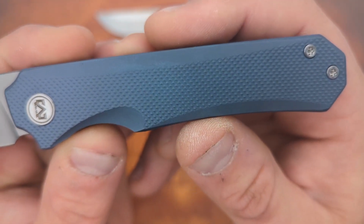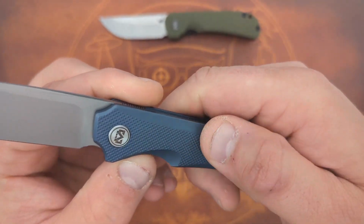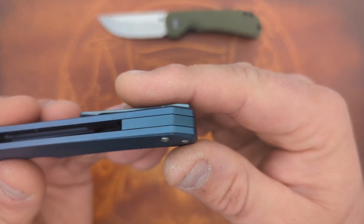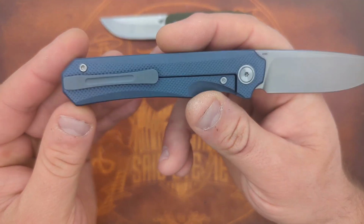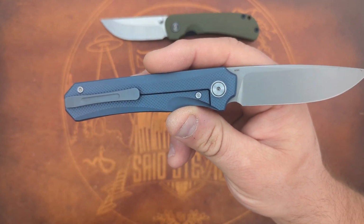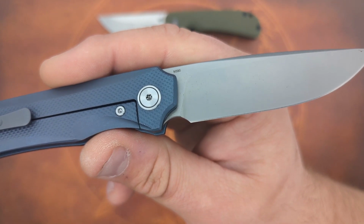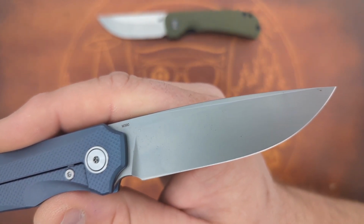And then titanium scales that have been knurled or milled to kind of mimic G10. I've got to say, I'm really digging the way they did the scales on this. There, I'm back. A couple of T8 body screws, matching titanium backspacer, non-reversible, fairly deep carry pocket clip. I do like that the pocket clip screw is on the backside. I'll get into the pocket clip a little more in just a moment. You have another single T8 body screw, a T8 pivot screw with a nice pivot collar on there, and then you see M390 on the blade steel.